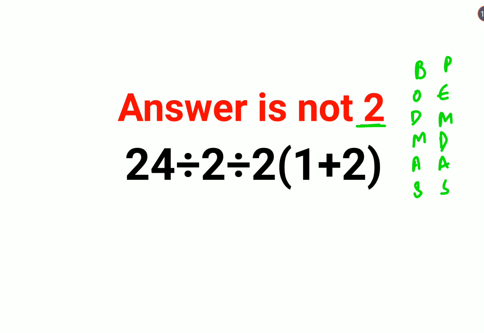In that case, you need to remember that first the parentheses or the brackets has to be done. So we keep the rest of the question as it is. And since there is no sign between this 2 and the bracket, that means it is multiplication. And 1 plus 2 gets you 3.